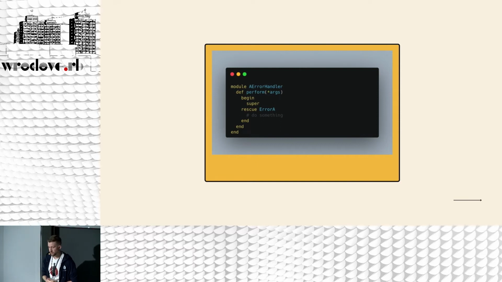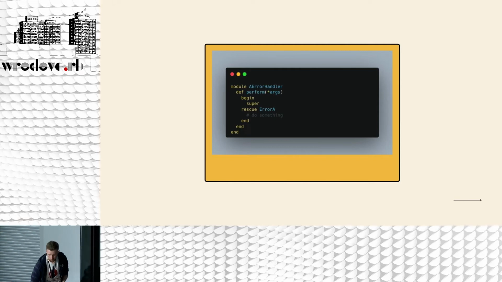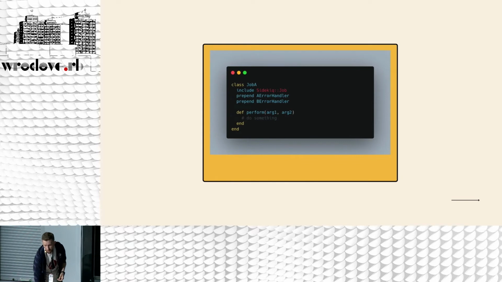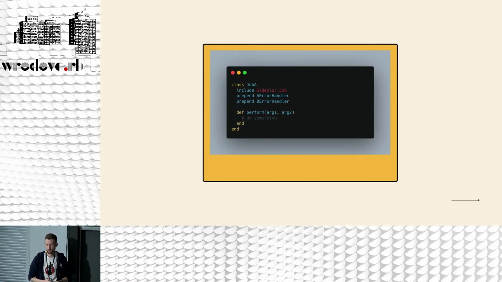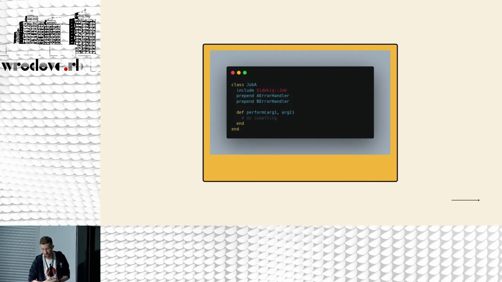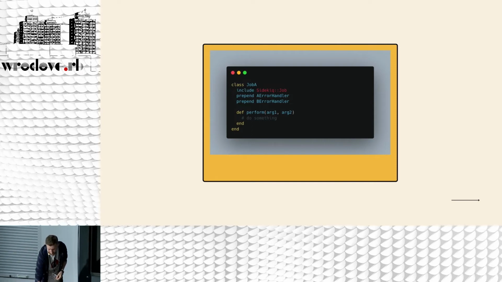We are calling super, which will call the perform method from the job. And that way we can easily put the logic into a module and prepend it in a job class. That way you can share those responsibilities between the classes. You don't need one big parent. You can add as many handlers as you want. And it's super cool because in the perform method, there is no rescue. Everything works behind the scenes.